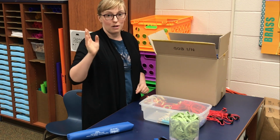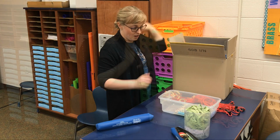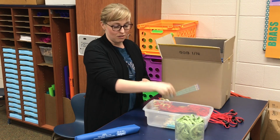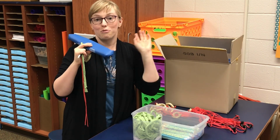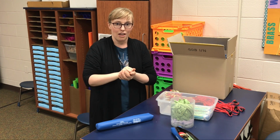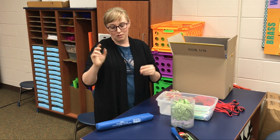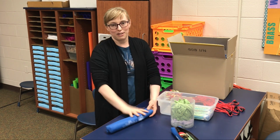Just to review, when I call you back, or when your teacher calls you back, you will get a recorder, then you get a hanger. Remember to pull from the light brown side. Then you get a pencil and you get a cloth. And then you need to go back to your chair, write your name on your recorder case. You put the hanger on the recorder. Then you put the cloth through the cleaning rod. You twist them all up so that they don't get stuck in the zipper. And then you zip it up, turn it over, and decorate the back with your name.